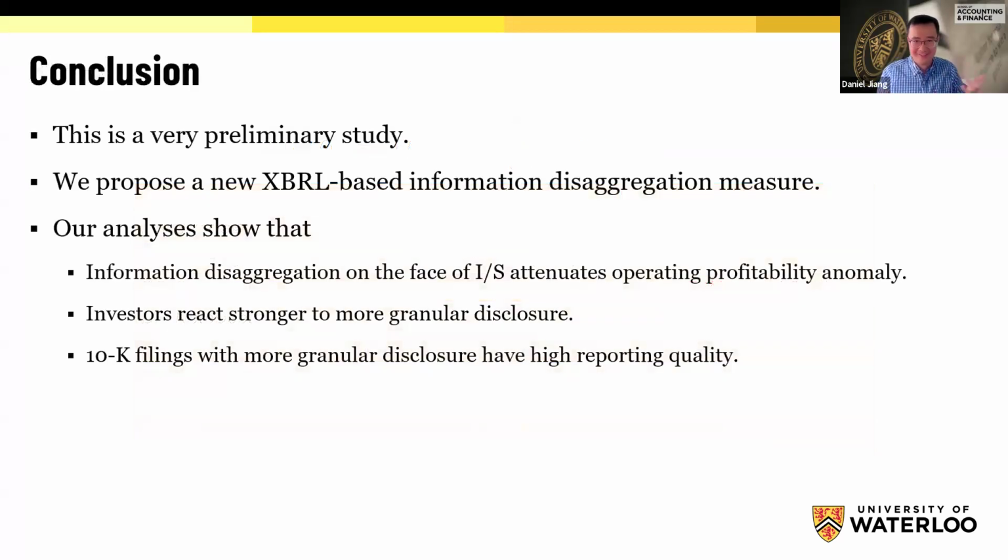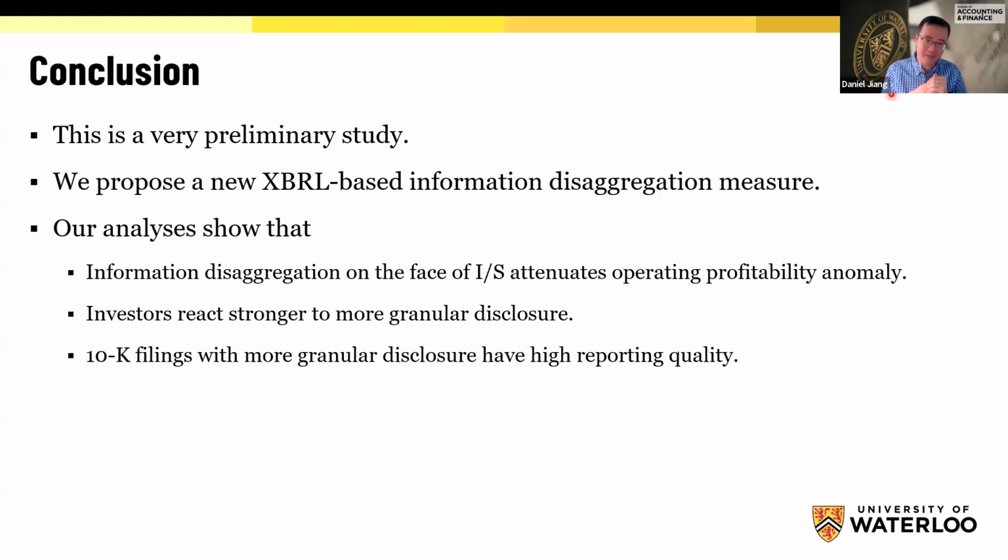I think, again, this is a very preliminary study. So that is why I only have just a couple of tables to show everyone here. But although it is a preliminary study, I think our study is still very important. First, we propose a new XBRL-based information disaggregation measure. And as I mentioned, it is relatively easy to use because the XBRL data is free to access, and it has a lot of flexibility, and it can be easily customized to other settings.